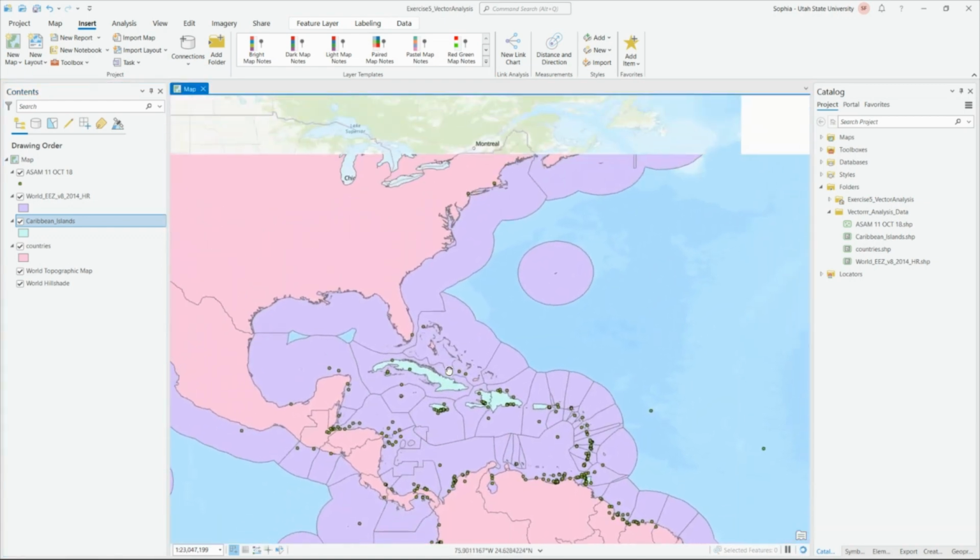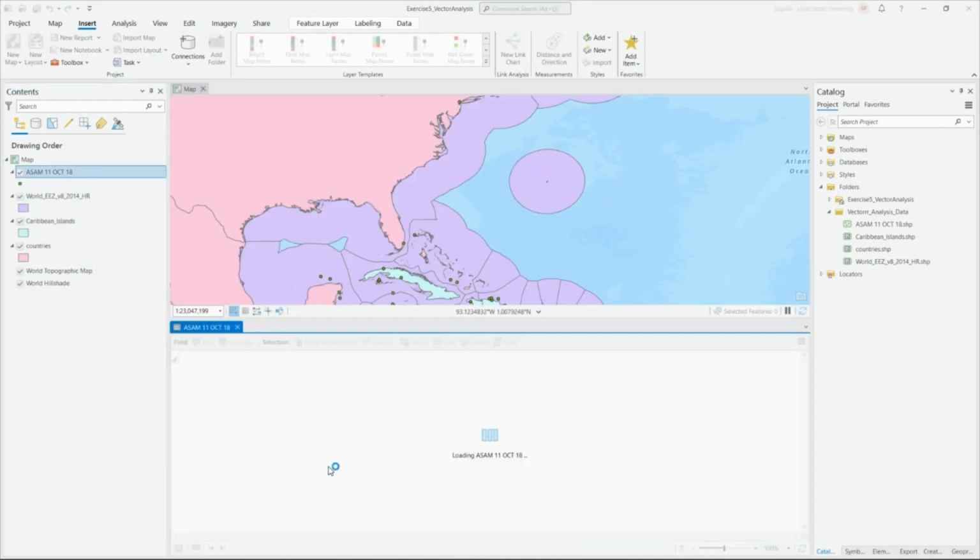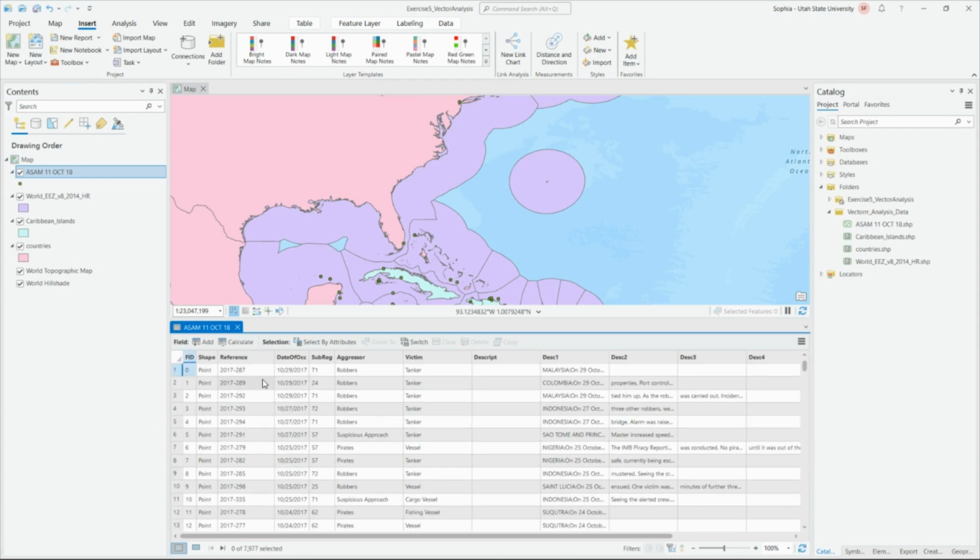So now that we can see what all of our data is doing, now's a good chance to inspect everything. You can go through attribute tables. So I can see here that this looks like some kind of date and then ID here. We have date of OCC, so possibly date of occasion, the date that the anti-shipping message went out. Subreg, some kind of regulation or register number.